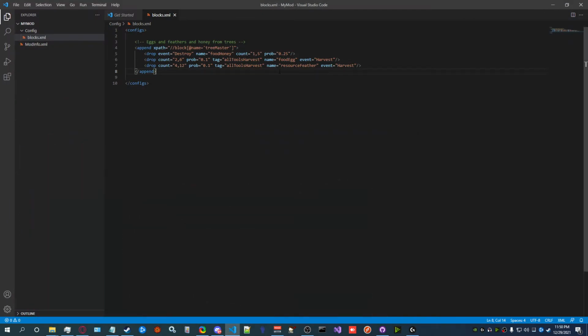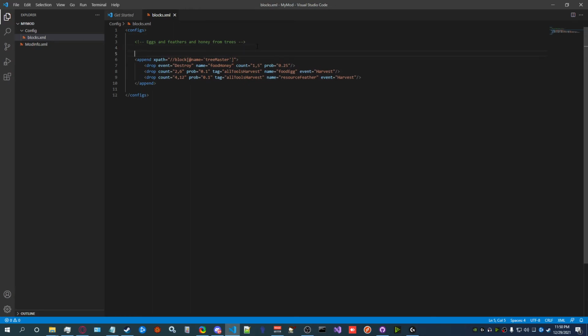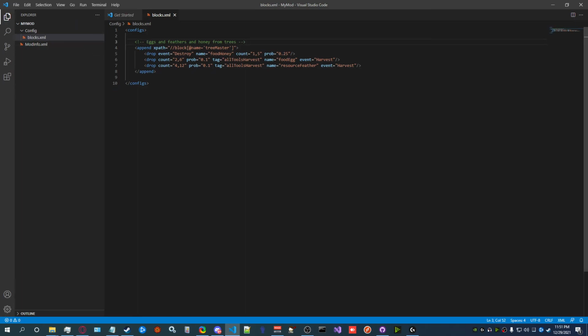So the first line that we're going to look at, this right here, this is a comment. So a comment in programming languages is like a note for a human to read. So we can type whatever we want here, and the computer will not actually read it when it goes to process this code. So comments can be whatever you want. Personally, I like to make comments that are just descriptions of what we're doing, right? So now that we know what a comment is, we're going to go to this line here.